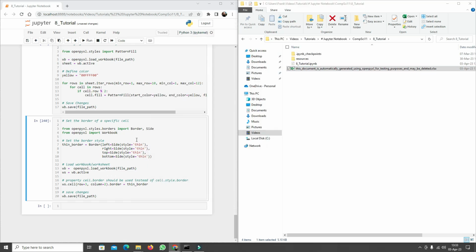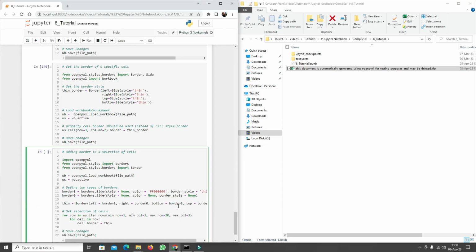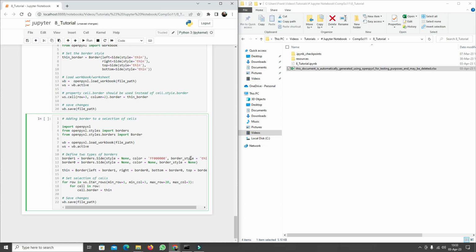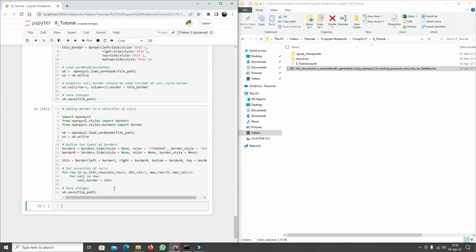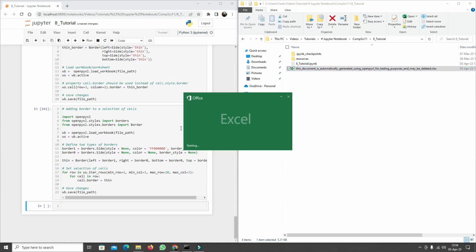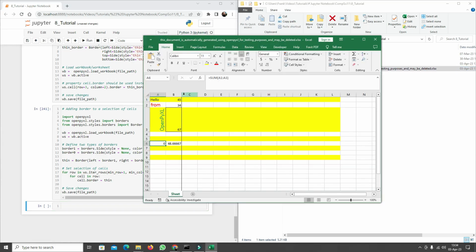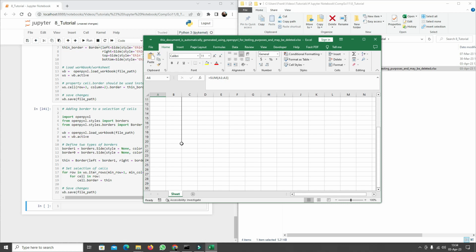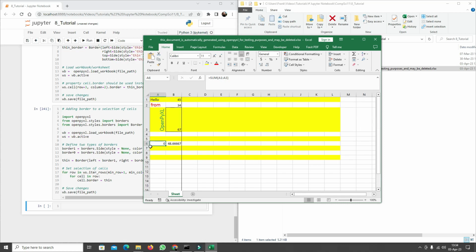Okay, cool. So there's many ways of doing borders. That should probably suffice, but here's another example, border 1 and border 0. And so say that you would like to frequently set your borders in this manner, then you can go and define a border for yourself. And then what you could do is that depending on for which row you would like to set that border, you can go and do that. All right, so that's really not that complicated. If you open that document, you should see now I have all the way from B1 up to B20. I have a border on the right, and that's it.